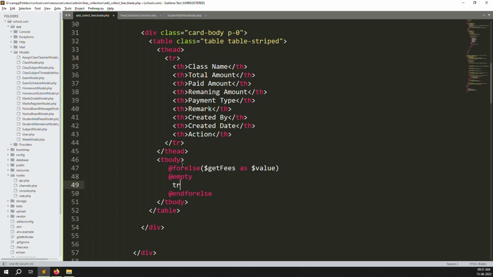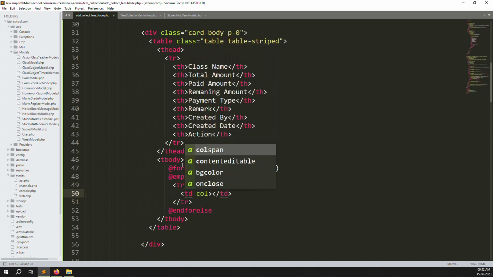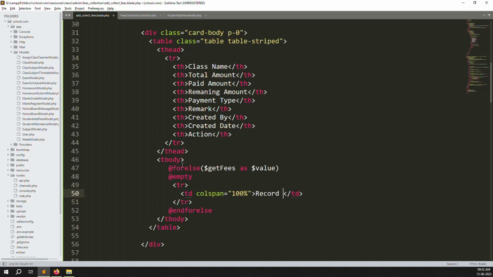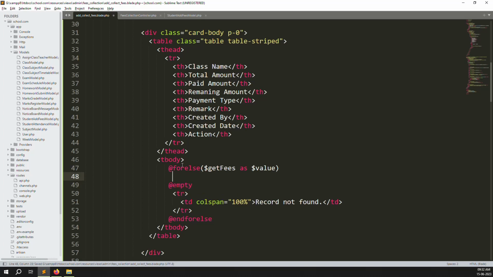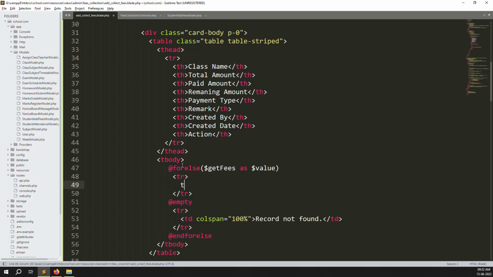Here we can make a tr, td equals 100%, and here we can write payment record not found. Here I can make a tr inside td, and just use it like class name.